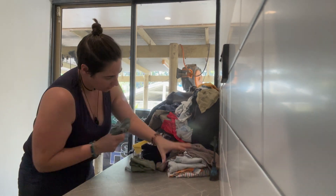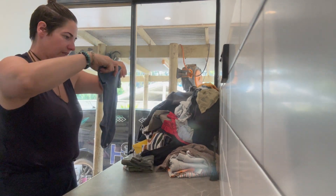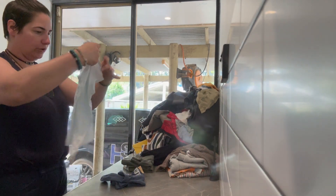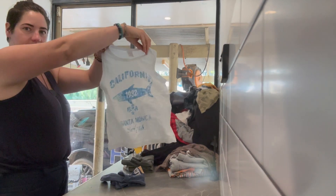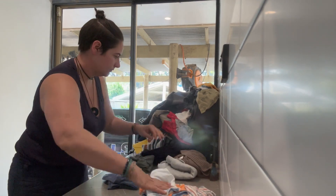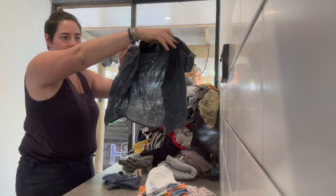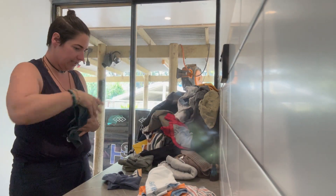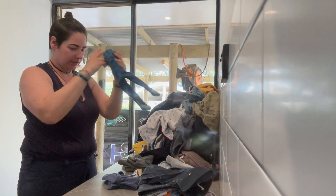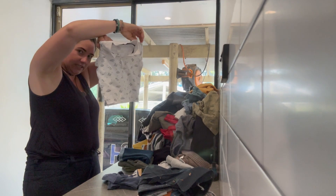Maybe I'll do tops and bottoms and then a little vesty thing. 0 to 3 months — I'm honestly not sure how much you should get of some of the smaller stuff. A little singlet for summer. I bought way too much stuff for this cute little guy. Size 3 Cotton On little shirt, ideal for summer again. Size 3 jeans. Size 3 jeans — Ollie's Place, which will be good for winter. Sorry, 3 to 6 months. 12 to 18 months little t-shirt.